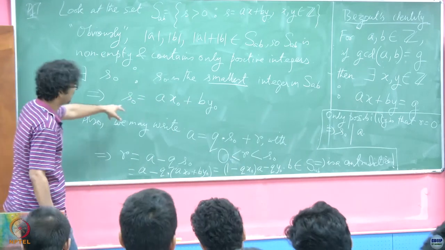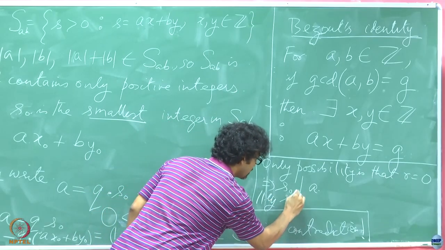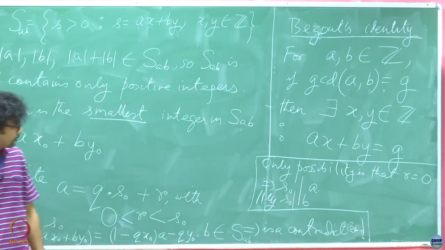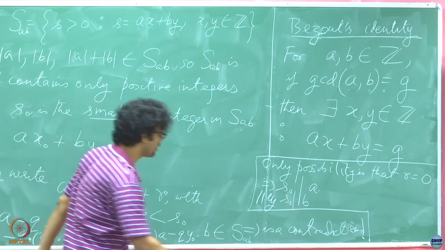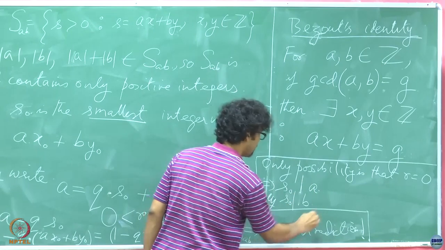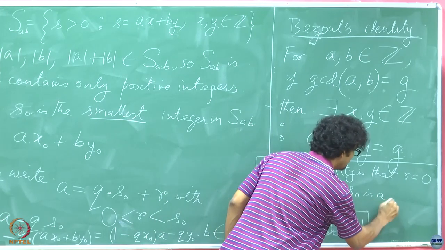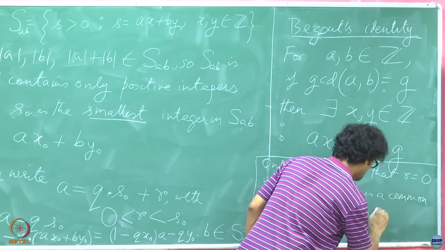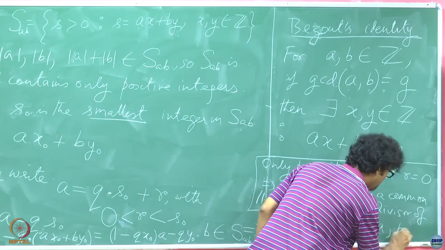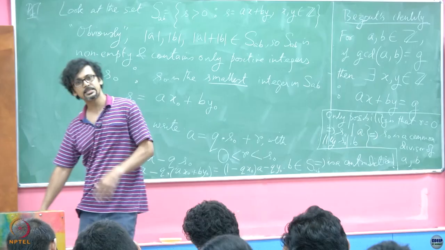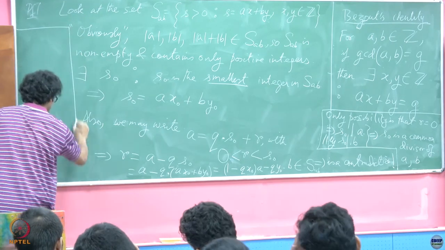Again, I am not going to repeat this but starting from the same step, similarly we can show that S0 divides B, right? The same argument just start here with B. So S0 divides B. So S0 divides A and B. This combined result tells me S0 is a common divisor of A, B. Now all that I have to show is that it is indeed the greatest common divisor. But that is again very straightforward. I am just going to use this narrow margin area for this.